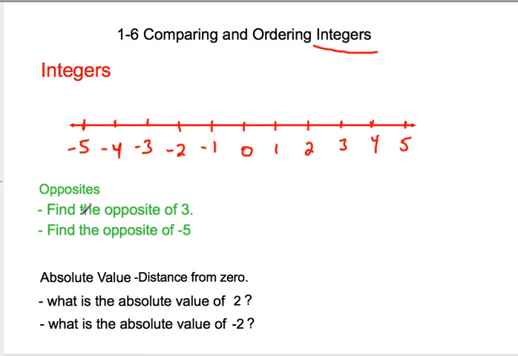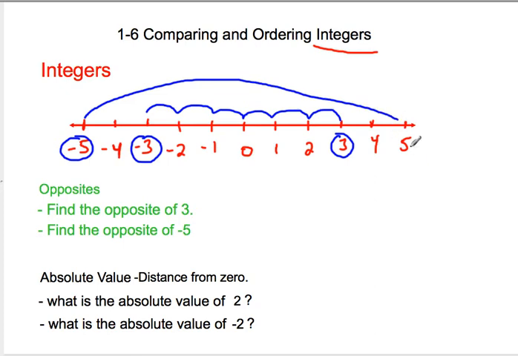So those are integers. Now when we get to opposites, it's important to define what an opposite is. So if we're looking at the number 3, which is right here on the number line, its opposite is the same distance away from 0. So 3 is 1, 2, 3 spaces away from 0, and so its opposite would be 3 spaces the other way. So its opposite, as you probably know, is -3. The opposite of -5, and -5 is 5 spaces away from 0, so its opposite is 5.